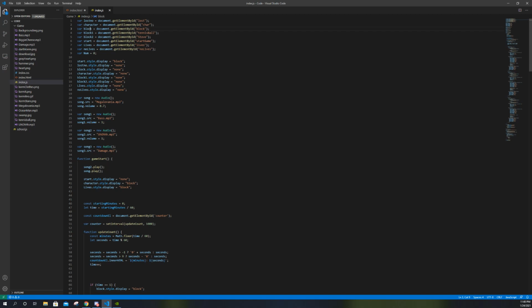So now you need to call your thing. You don't need to call it here specifically. It could show whenever you want, but I just do that now because I want everything to not show until I press a button to start my game. And basically you do the variable name .style.display equals, and it depends on how you'd like it, none or block. Block basically shows the image, none basically hides it.